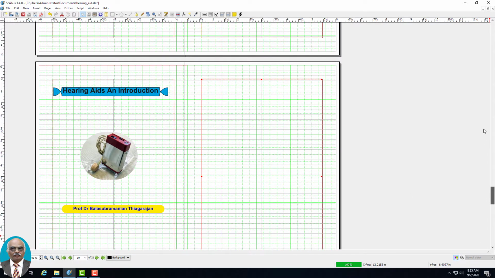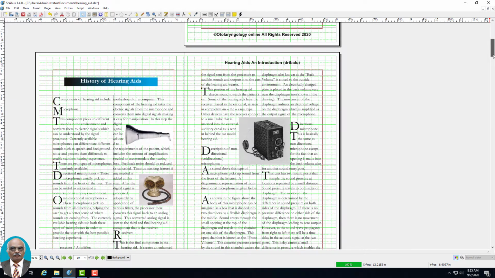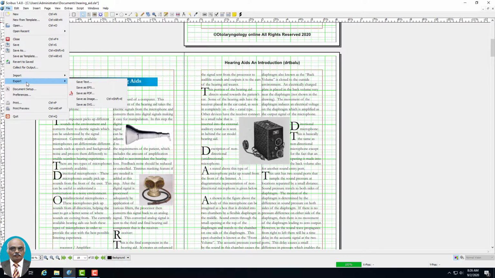This is one way of ensuring that you have a useful backup file, so that if you have these files saved in SVG format, you can always recreate the entire file if you want to by opening up a new instance of Scribus and importing this SVG file into Scribus. Even if you resize, even if you reduce the size of the file, the quality of the image is not going to suffer if you export the document in scalable vector graphic format.